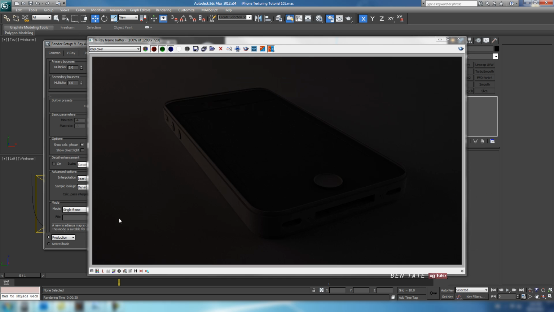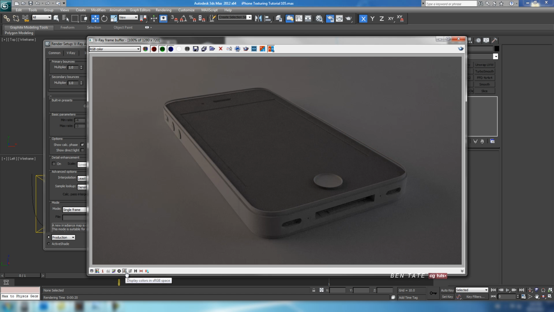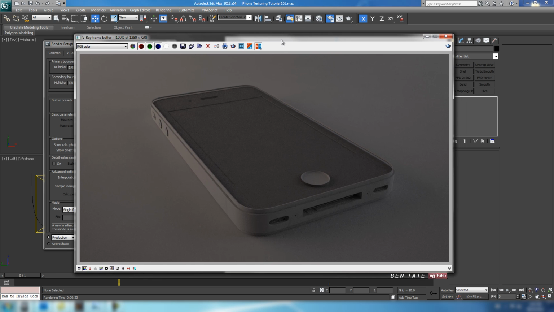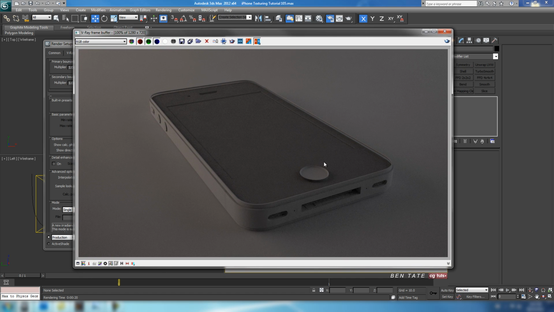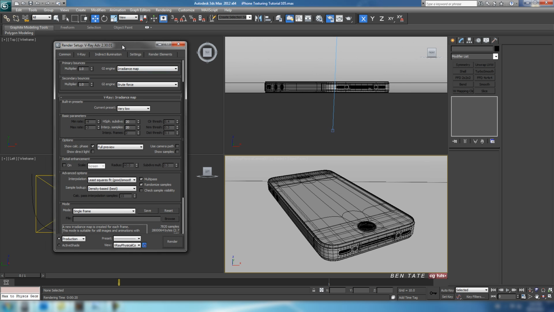One thing we do want to do is come down to the bottom here and make sure we turn on sRGB color space, so we can see our render properly, like we were seeing it in the RT. I'm also going to turn on the LUT tab there. We're still looking pretty dark. We're going to need to lighten that up, and the way we're going to do that is through an HDRI. So I'm just going to close this tab.